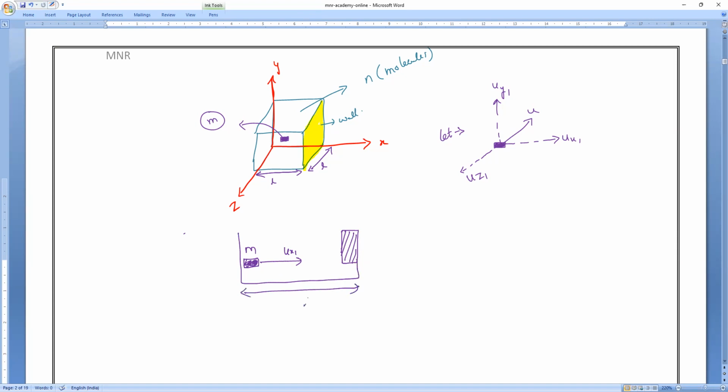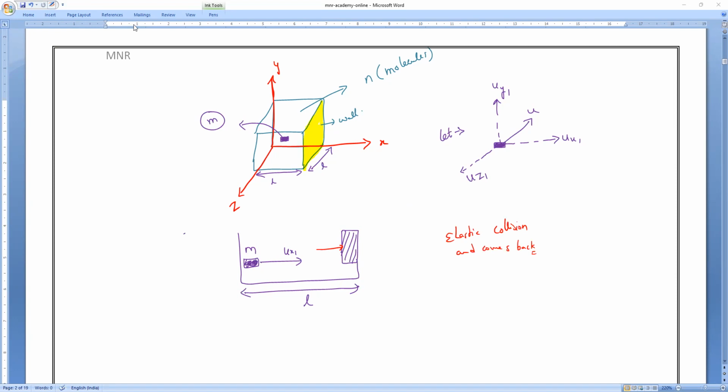Now, we have n number of particles, doesn't matter. It went and collided with this wall. As I told you in the kinetic theory postulates, what kind of collision is it? An elastic collision. Elastic collision means it will come back, with the same speed. Another thing, just now I said something wrong and corrected it. What is that? Momentum.